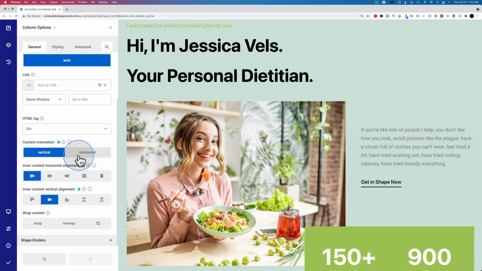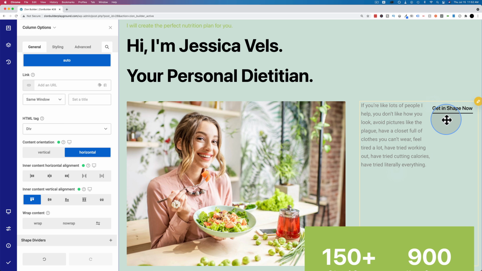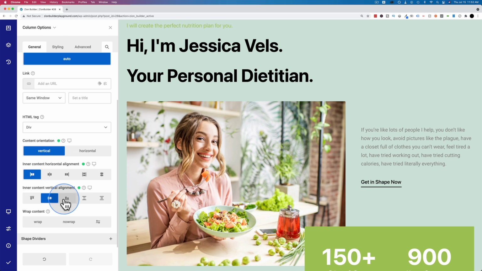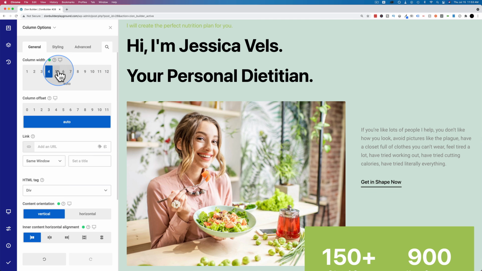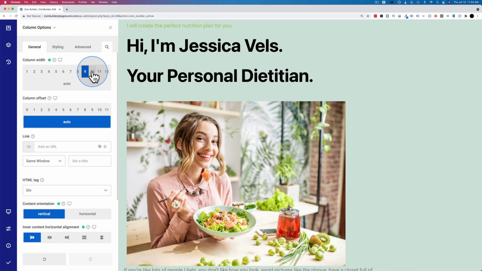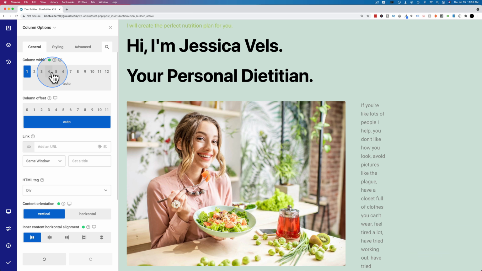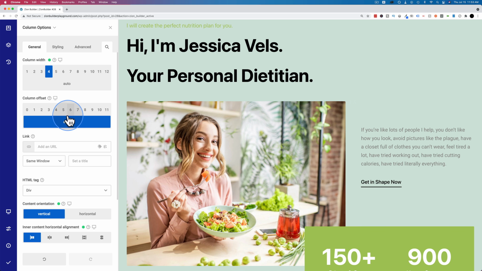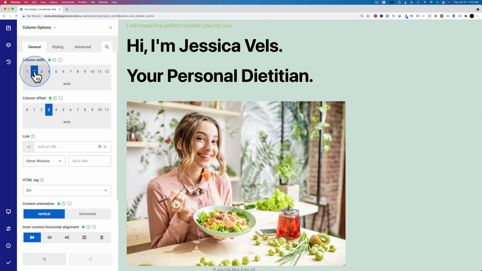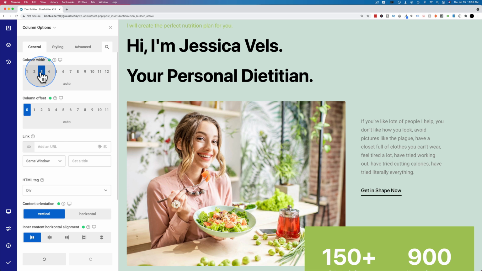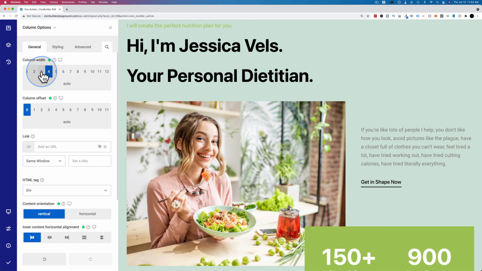Here, the elements are stacked vertically. You click on this, and they're side by side as columns, but they're not really columns. They're just moving the elements side by side. Either way, there's a lot of options to quickly and easily orient things that you don't easily have in Elementor. You've got some of these options, but not all of these. You can easily change the column width. As you see, that one's too wide now, doesn't fit. And here we're getting narrower and narrower because it has to fit with this column here as well. And the column offset, if we change the offset, we have to change the width as well because that squishes things. So there's a lot of options to use in certain circumstances.